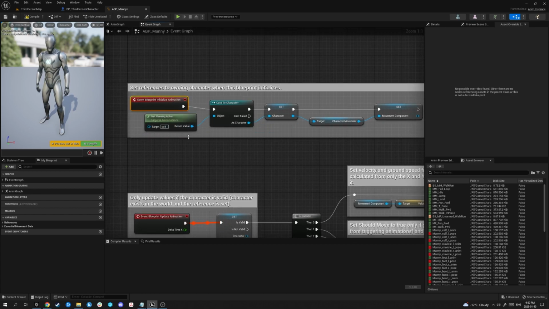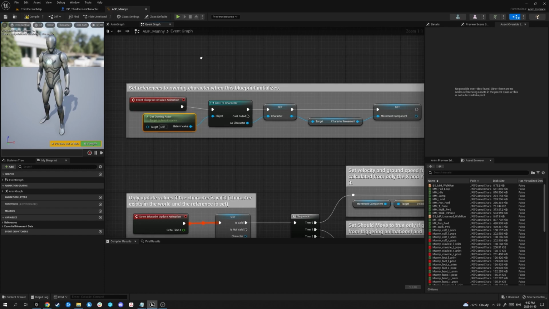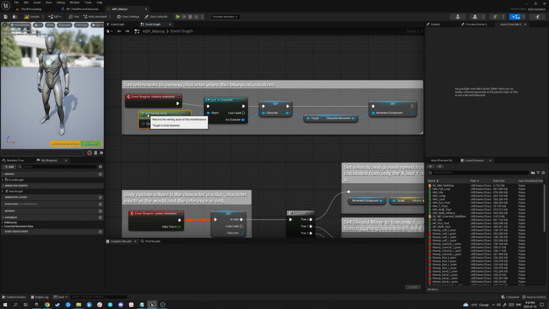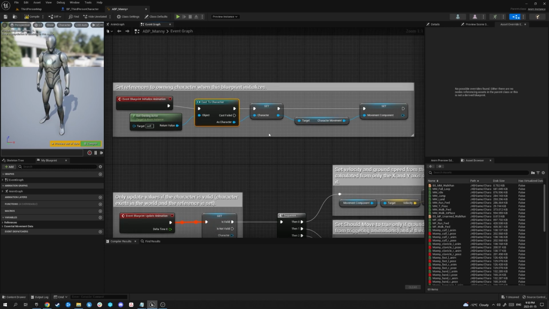So the event fires, I get my owning actor, so third person character, I cast to character. So a cast node is a way for me to say I've got a vague idea of who owns me, and I'm going to specifically choose this type of character to ask it what it is.